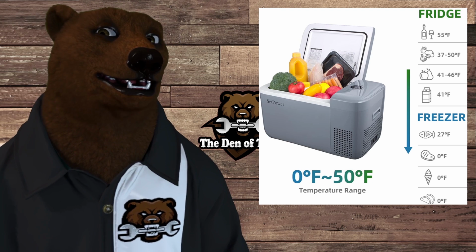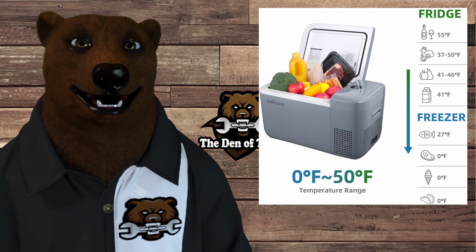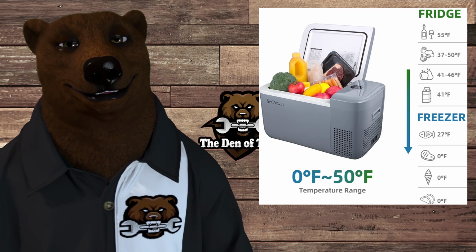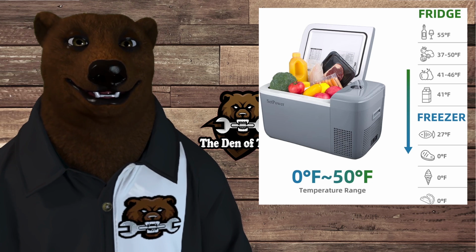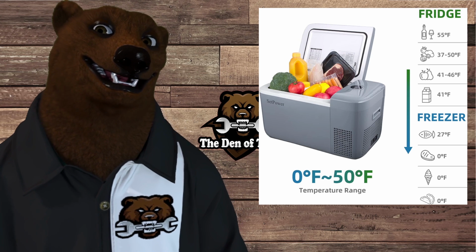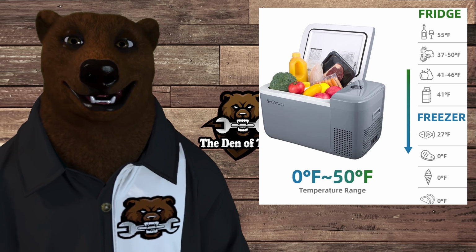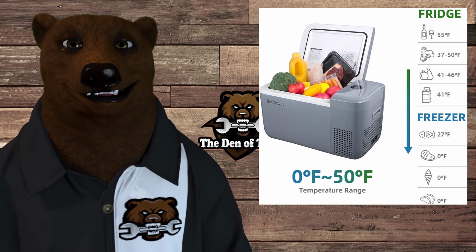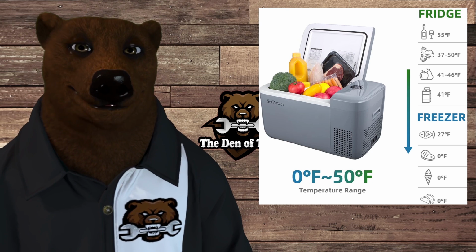It didn't blow my fur back or anything, but considering that we were doing it out in the desert, you'll see, we're going to show you pics. We took it down to the cove where the kids go cliff jumping. I had it out in the desert here next to Lake Mead, and on a summer day, we did an 8-hour test, and you're going to see all along the way how much power it drew. We had it hooked up to a 1,000 watt battery power station. You're going to see how much power it's drawing. You're going to see how cold it gets. We're going to show you everything, nothing hidden there.